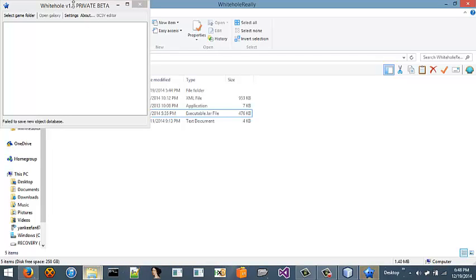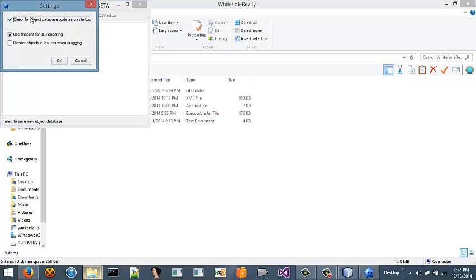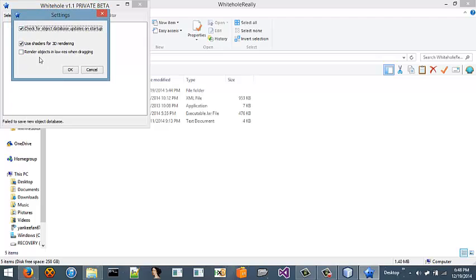Alright, so now that you have this loaded up, this is the wrong version number because nobody ever changed it. But under settings is "check for object database data updates on startup", which means when you load this up, it automatically goes to the Parem64 object database that the community creates and checks for any updates from people changing it. I've never seen this actually work before. I think it works in previous versions. I have not been able to look into the code and try to fix it.